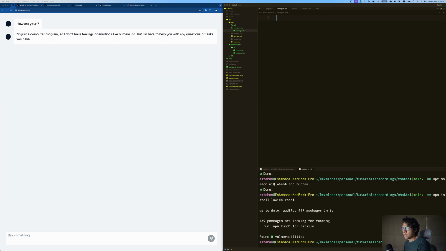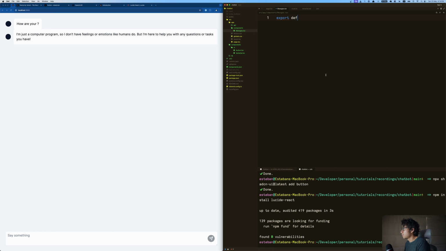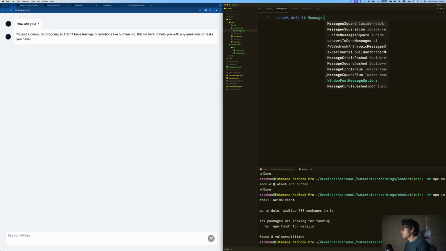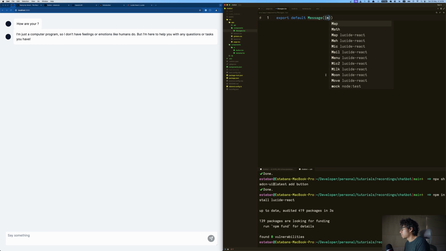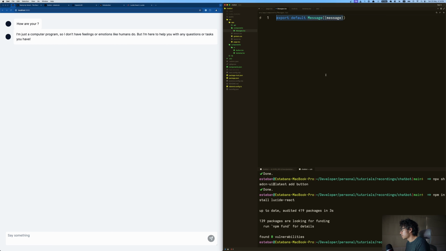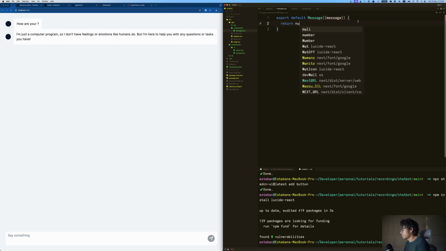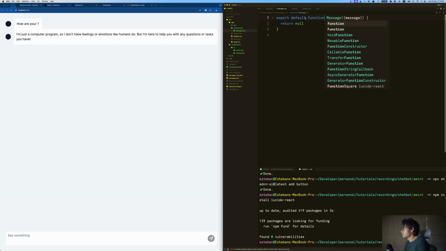If we go to our message component, we're going to export default message, and this is going to take a prop of message, which is what we are going to display. For now, no, we are missing the function keyword.